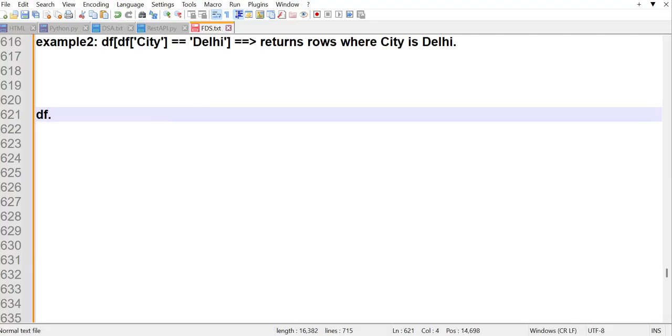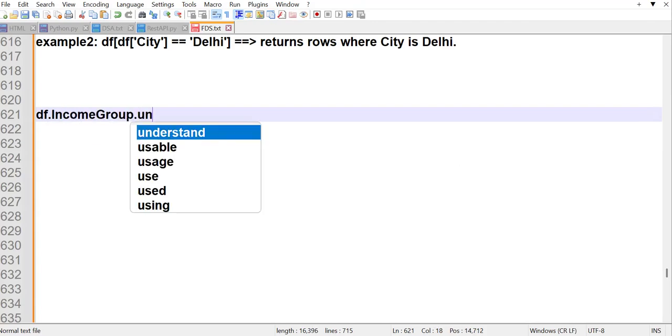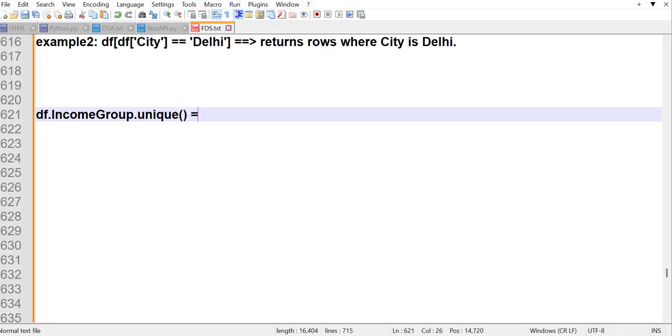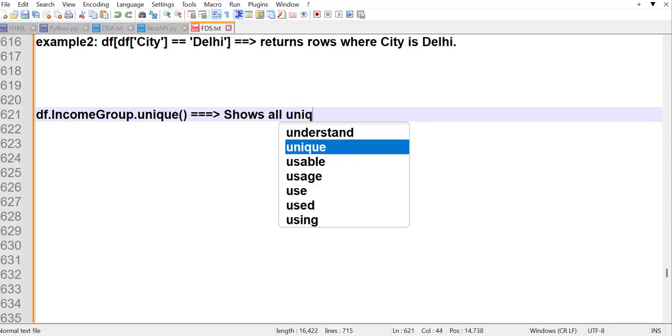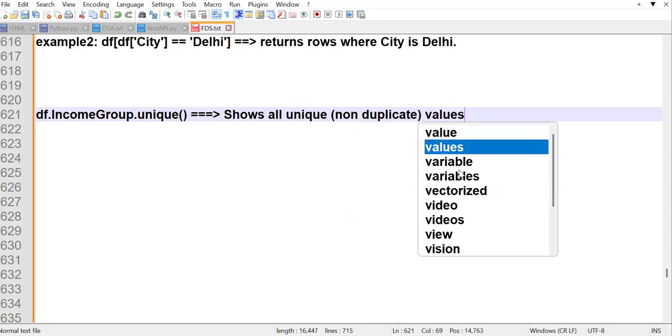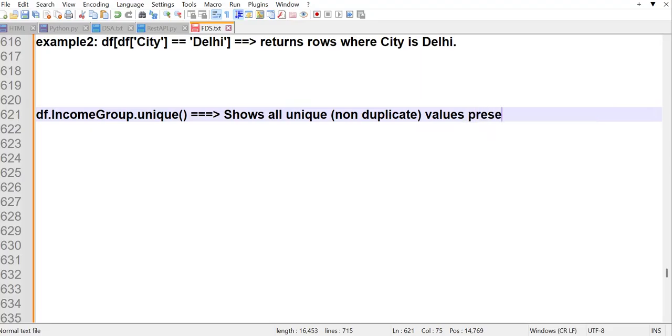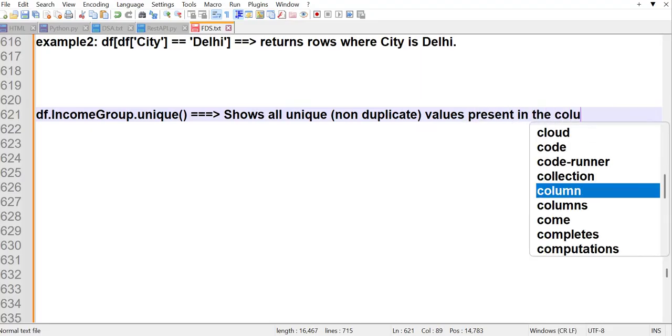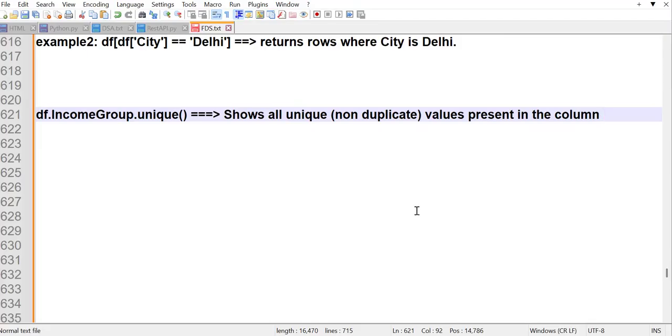So df dot income group dot unique. What does it mean? It shows all unique, meaning non-duplicate, values present in the column. What's the column name? Income group.